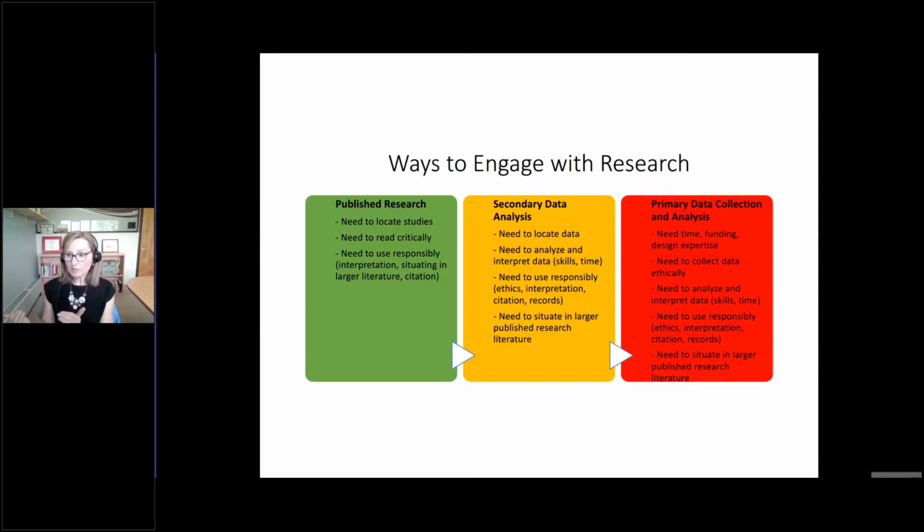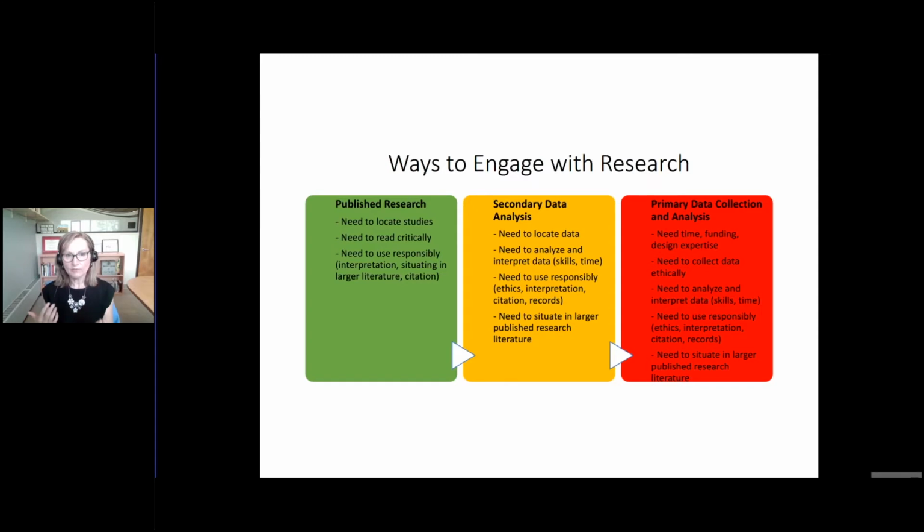So the reason I'm spending an entire session on this green box and moving the other two boxes to next week, and really wanting to focus a lot on this green box, is I think there's a sense that people have in terms of engaging with research that they have to do a lot more than they might need to do.